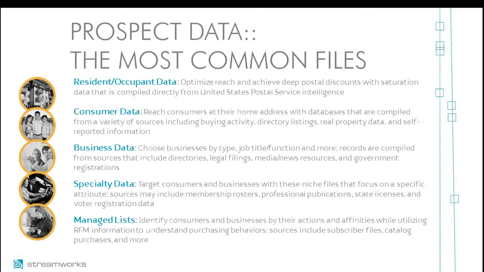So prospect data, we'll talk a little bit about that so you have an understanding of the different types. Resident occupant data is going to be everybody in a particular geographic area that has a deliverable address. When you are speaking about a pizza place, a lot of people like pizza. They like to market to people in very close proximity to their store where they deliver and hit everyone, because at some point it's assumed everyone will order pizza. Resident occupant data is great for that. It hits everyone.